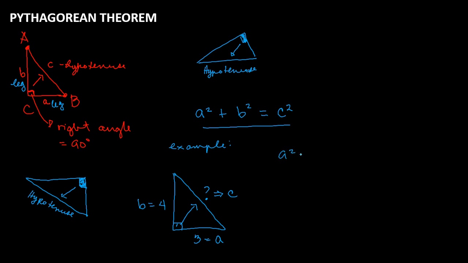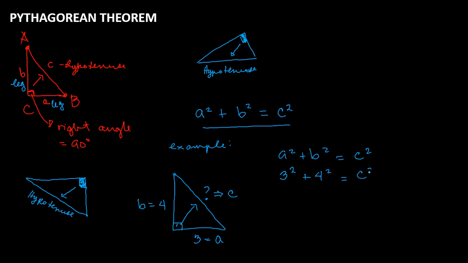Now, following the formula, the Pythagorean theorem, a squared plus b squared is equal to c squared. Now, you have here a value for a, which is 3. All you need to do is to substitute. So, instead of a, we will be using 3 because 3 and a are equal. So, we have here 3 squared plus, instead of b, we are going to use its equivalent value, which is 4. So we have 4 squared equals, you are asked to solve for c, so you have c squared.